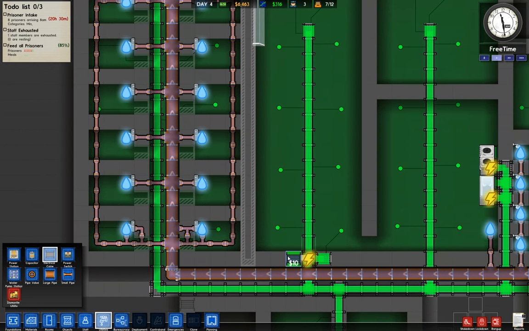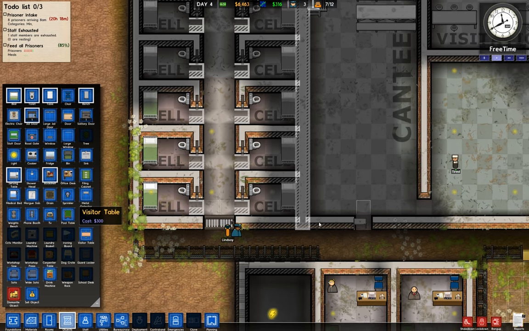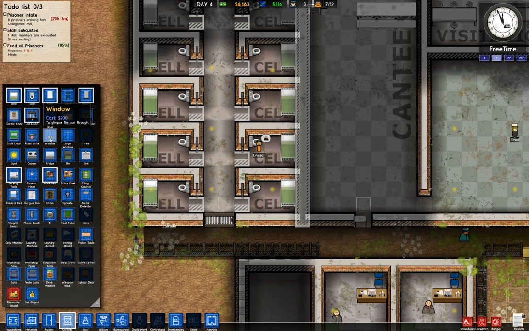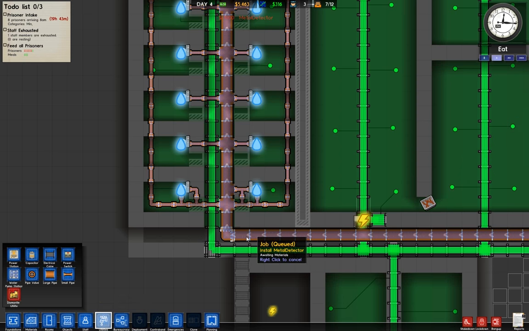Oh, thinking about it. Should we place another... Where is it? Where is it? Roadgate, bin, showerhead. Window, jail. We could do some windows. This could help them. Yeah. Let's do some windows, but what we want to do is have a metal detector right there. Is it connected with... No, certainly not. Boom! Now it should be.